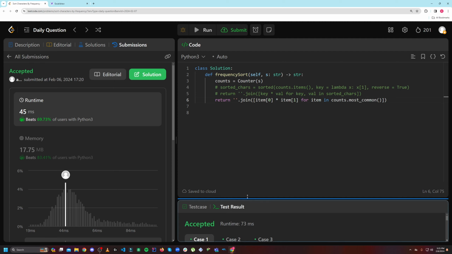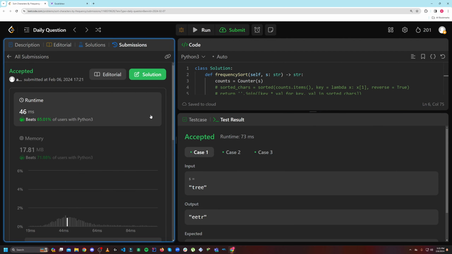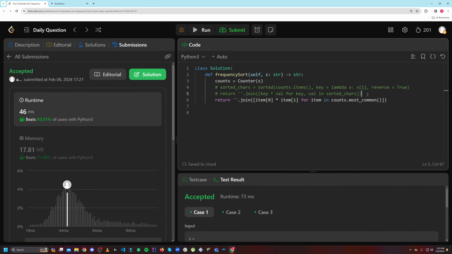So we should be able to run this too. And that does work as well. So you can look up counter methods. I don't really use counter methods too much, but just the actual counter constructor is quite useful. You can use it for arrays, you can use it for strings, whatever you want. And so this is like 2 lines in Python and probably like 15 lines in Java. So the upside of Python, I guess.